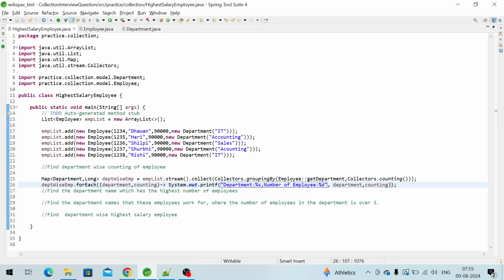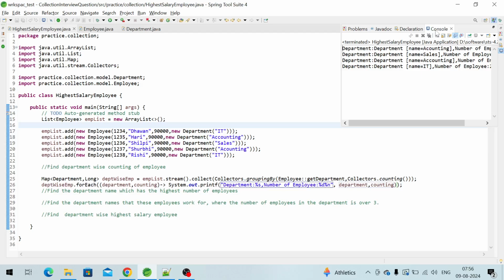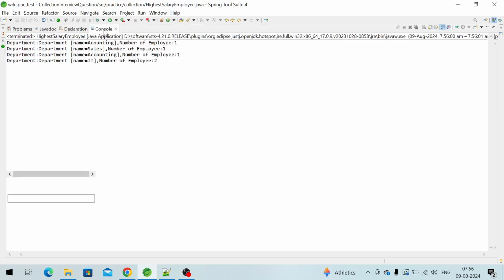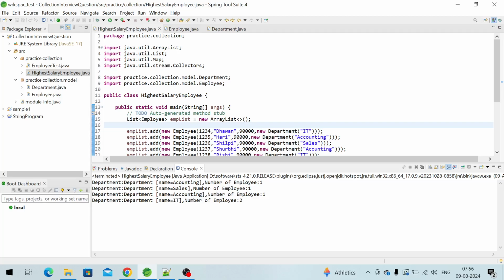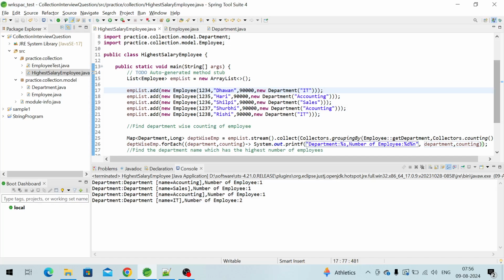Okay, let me add the next line also. Okay, as you can see here, in IT, how many employees are there? Two employees are there. In sales, there's one employee.